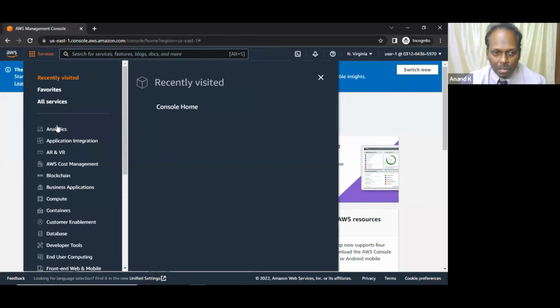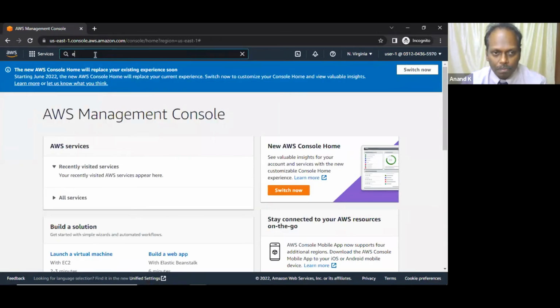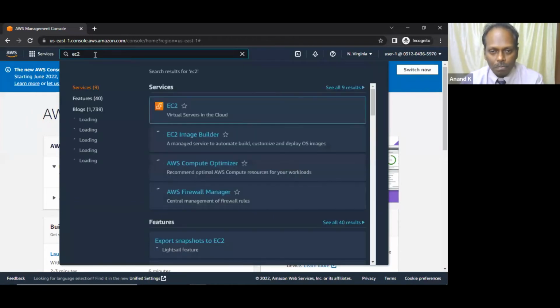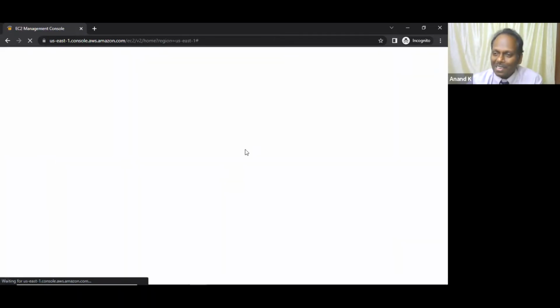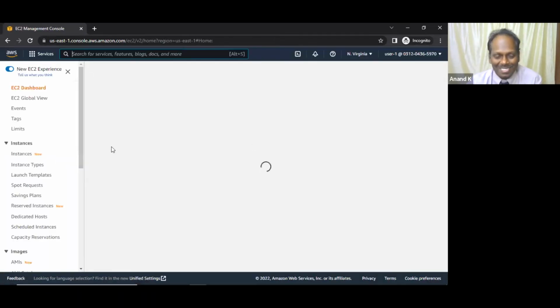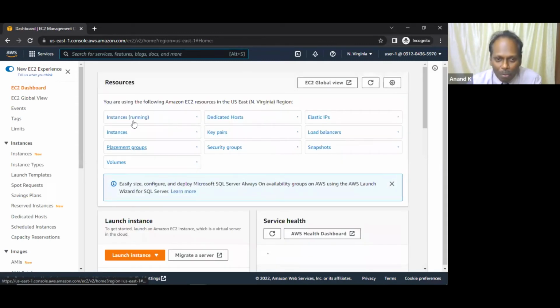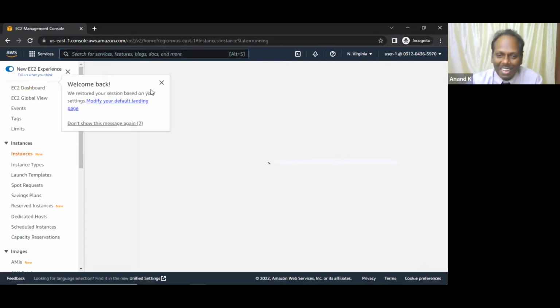In services, go to EC2 or type EC2 here itself. Go to EC2, try to launch an EC2 instance, or even go to the dashboard itself. It will straight away refuse.